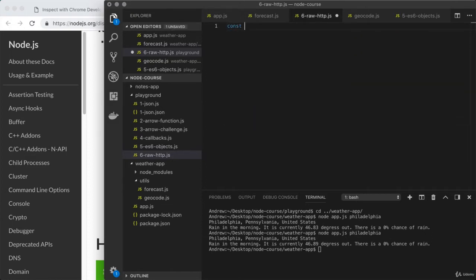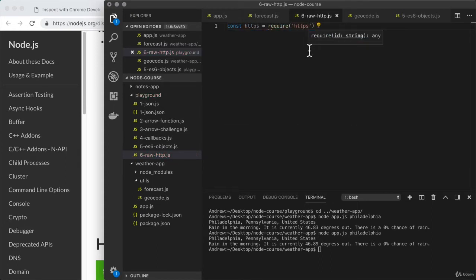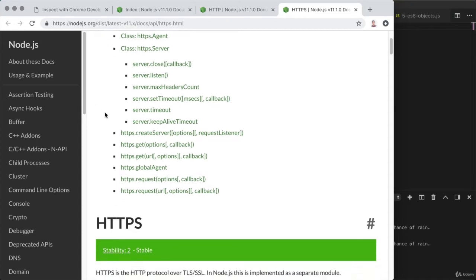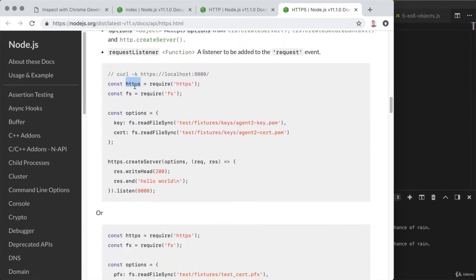We can simply load it in. Const https equals, we're going to require the https core module. And once again, the name I'm choosing to provide here comes from the documentation. If we scroll down to where we get to some examples, you're going to see that when they load it in, they use the https variable name as a standard.